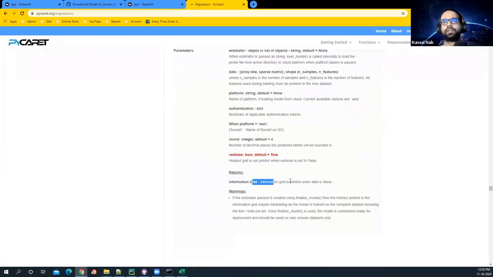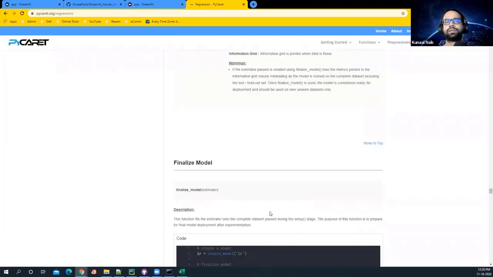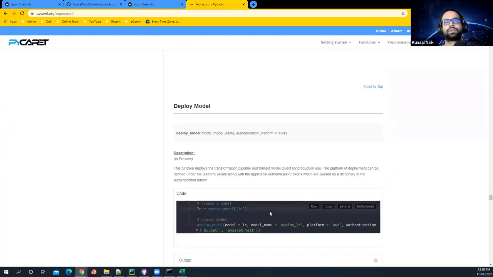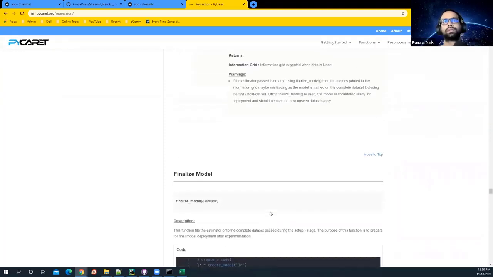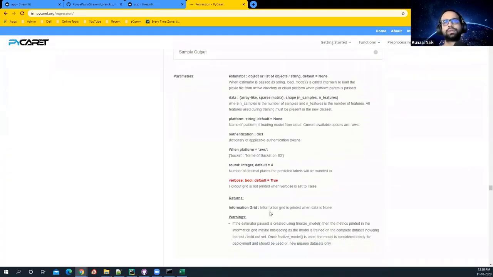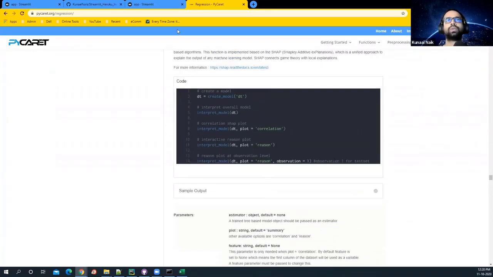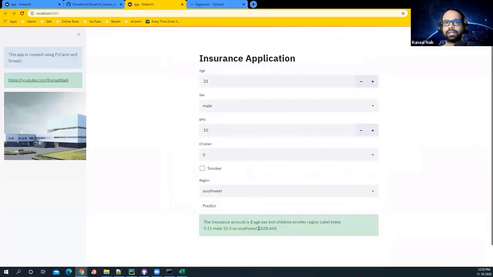Return information grid is printed when it is... okay, so basically there has been some change, which means we need to only get this value. This is all we don't require.